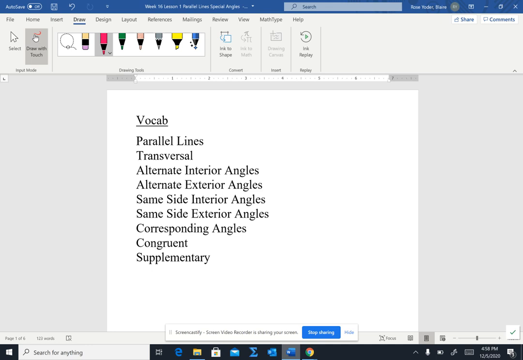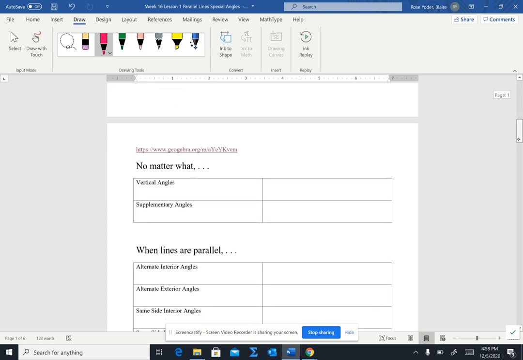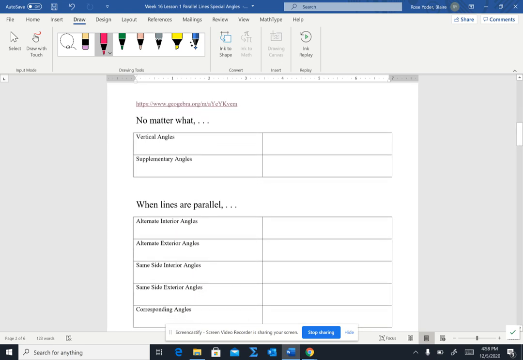We know what it means for lines to be parallel. We taught you last week what it means for two lines to be cut by a transversal. And then we learned all those new special angle pairs. The focus for this week is going to be, are those special angle pairs congruent or supplementary, and when does that happen? So that is what we are about to explore. This would be a good place to take some really good, careful notes because you'll be able to use this on all of your assignments and your assessments this week.